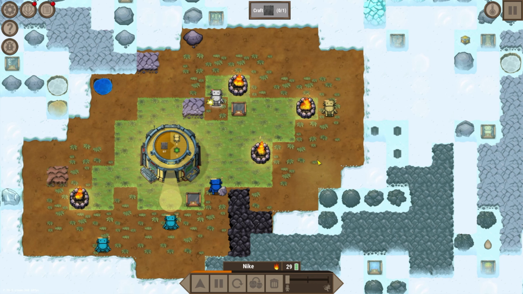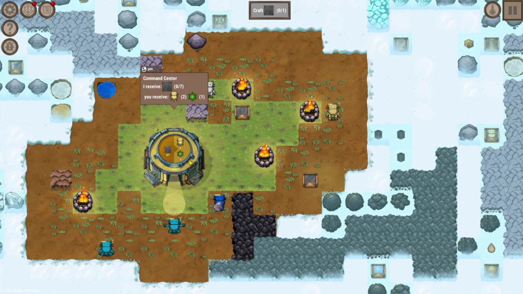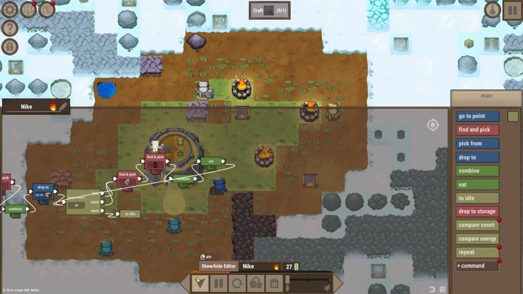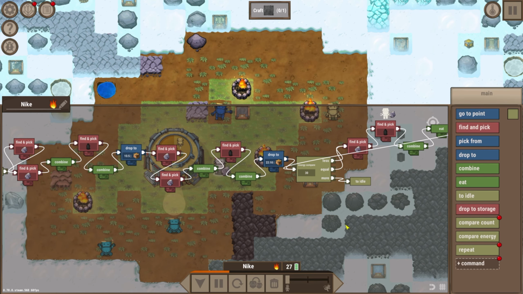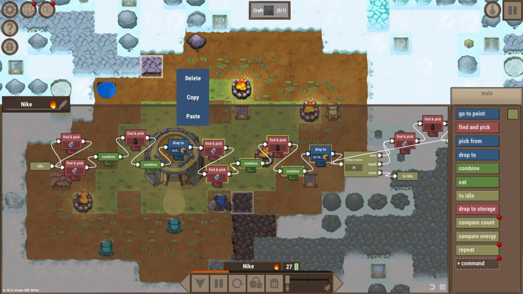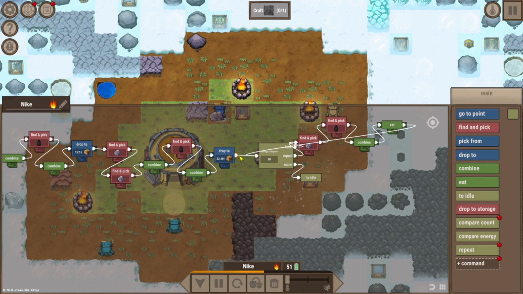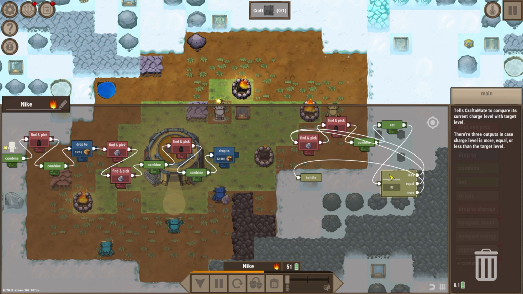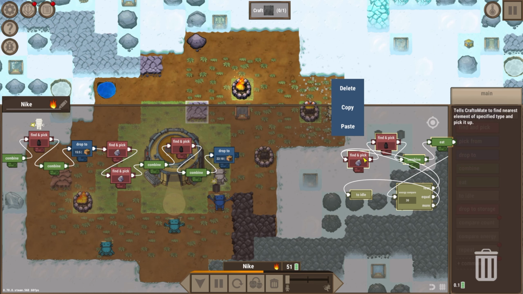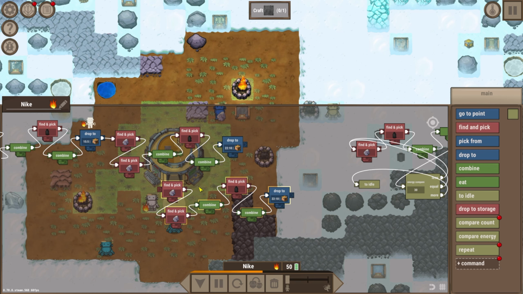So with that in mind, I'm going to work on utilizing this space here. So I'm going to need that iron too, but we'll keep this going. So let's grab Nike. And then what I want to do is this. I want to copy that. I just want to take this and move that over here. I want to paste.